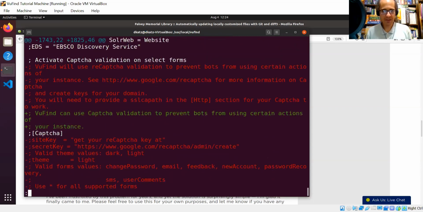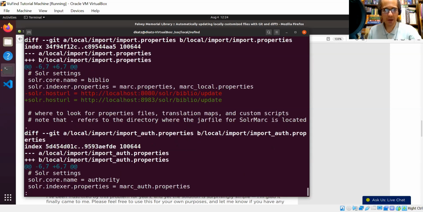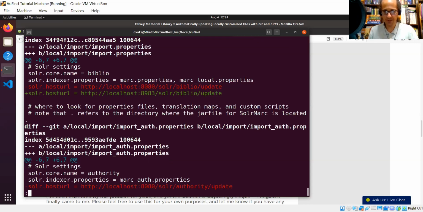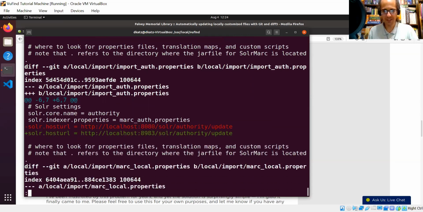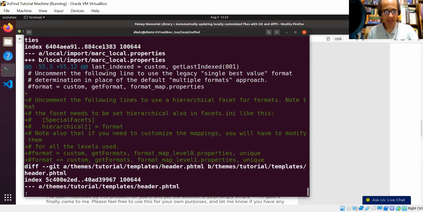But right now, I'm just going to move quickly past the rest of config.ini. And now I've reached my import settings, where the only change is related to the Solr port number change once again. And this is so that the MARC import tool knows where to find Solr. So we have two files with that port number changing. We have some new examples added to our marc_local.properties. Again, it's all just comments, so it won't hurt anything, but it brings our local version up to date in case we want to turn this on in the future.